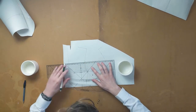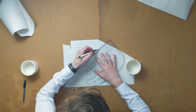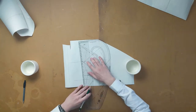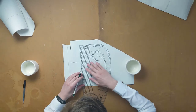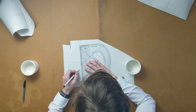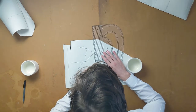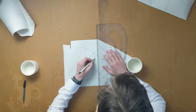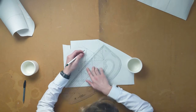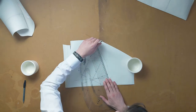Extend the line from 11 to the other side, and from those two points, join up to the ends of the shoulder line. This indicates the basic height of the armhole, Scye to the crown. Measure from the intersecting point vertically down to the horizontal line, in my case 4.7 centimeters. Measure from the middle line down to the Scye line, in my case 11.4 centimeters. Measure 0.27 to the front pattern's top shoulder in a straight line, in my case 16.8 centimeters.